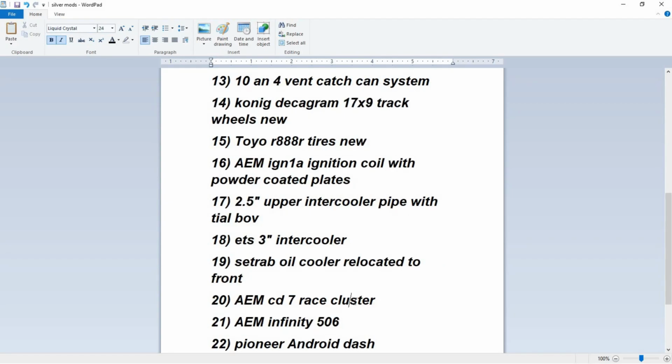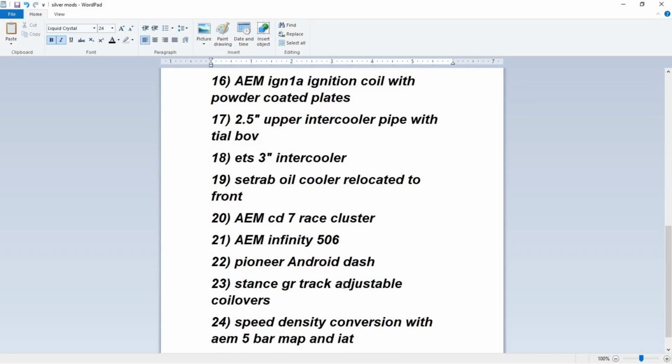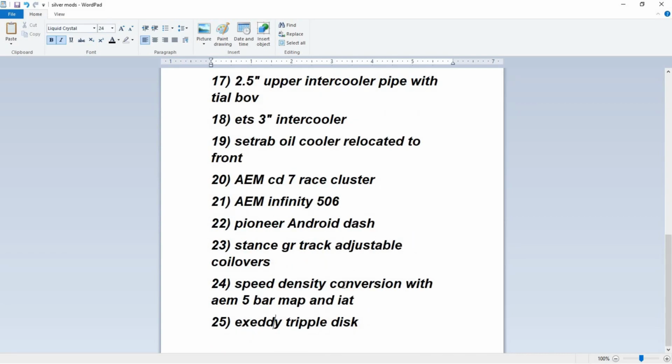CD7 race cluster, yes. If you're using it on the stock ECU, you would have to use, I think they call it CAN expansion or something like that, where you would hook your sensors directly to it and to the CD7 so it could read everything. AEM Infinity 506, obviously that requires tuning. Speed density, yes, it has an AEM 5 bar, we'll be tuning that.